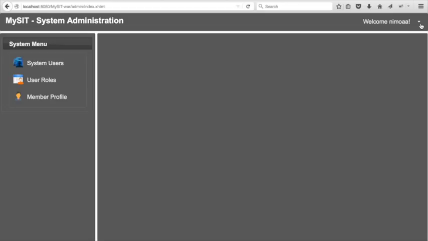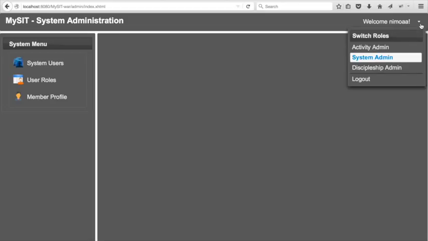A menu will appear just below it, and under the Switch Roles, will be your assigned role or roles. The one that is highlighted indicates which role you are currently in. So by clicking on each of the roles present, you will be able to perform different functions. By the way, the logout is also here if you want to exit the system.